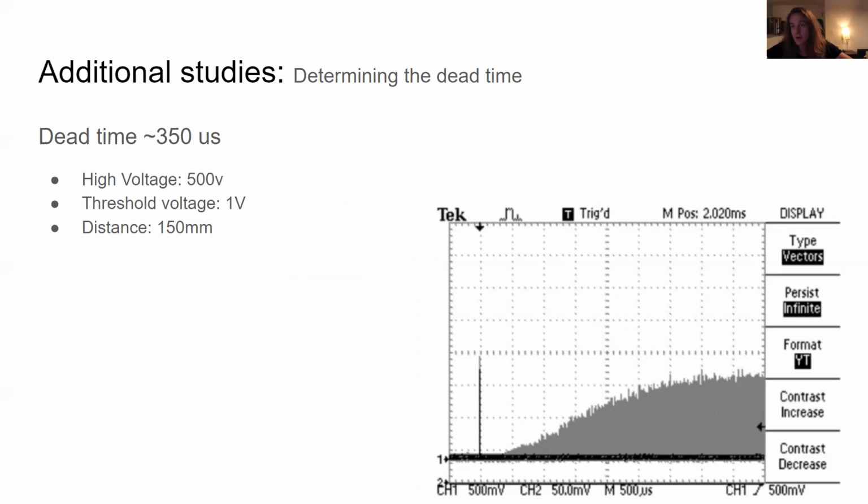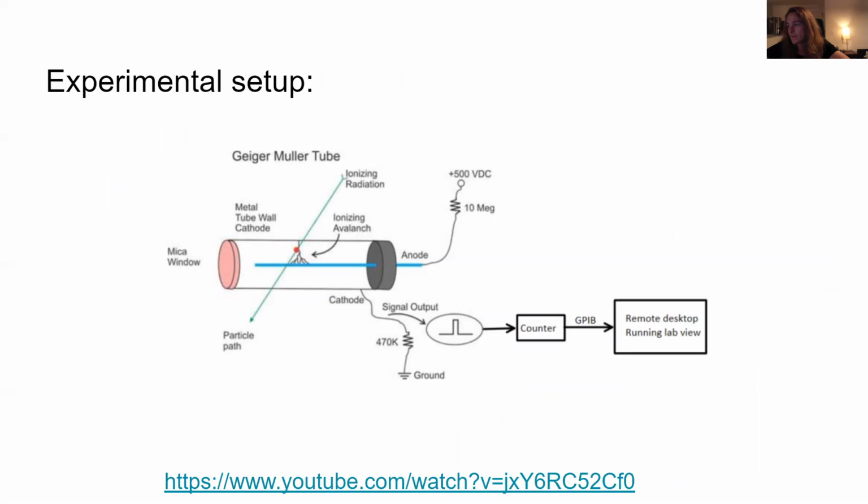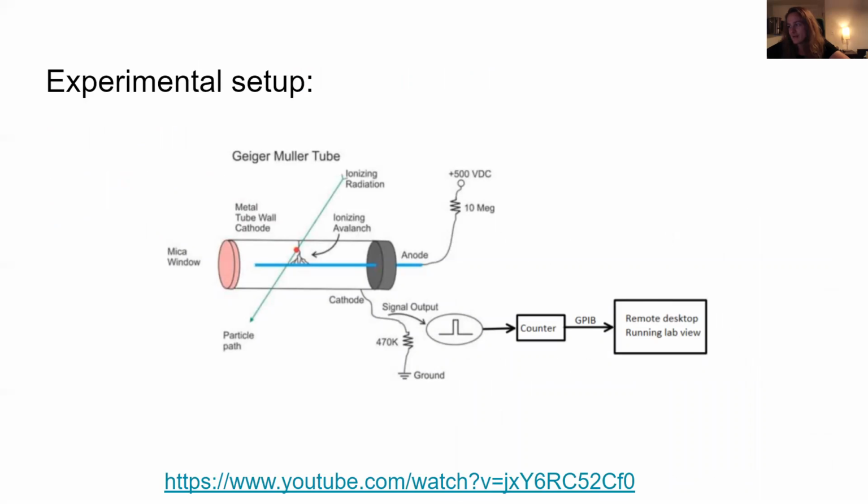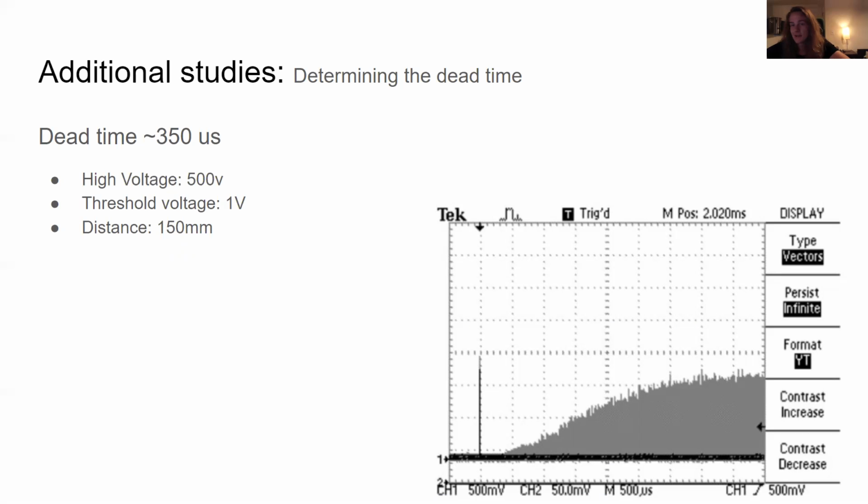detect radioactive particles. So what we did is we hooked up an oscilloscope that was monitoring the voltage at, I believe, the cathode. Yes, it must be the cathode because it's only 500 millivolts. And we're looking at this first pulse. This occurs when our radioactive particle comes through and discharges the system. We get a small pulse.